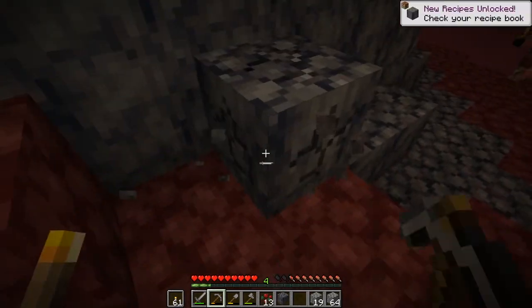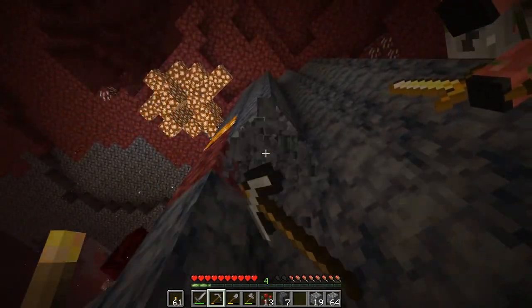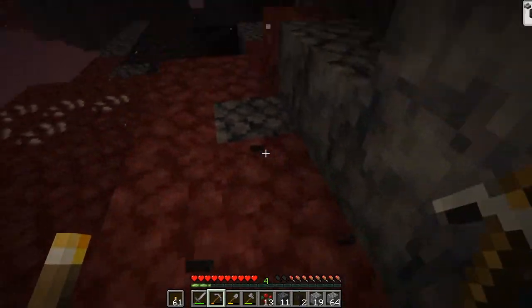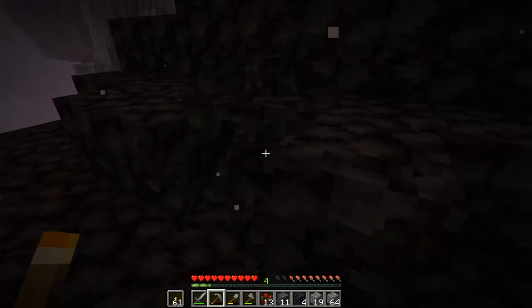Can I mine this? I can. What is this? Basalt. Very interesting looking texture. Maybe I could use it on our house somewhere. That could be cool. And this is a different block. This is blackstone. Okay. It's a very, very dark block to be able to have.